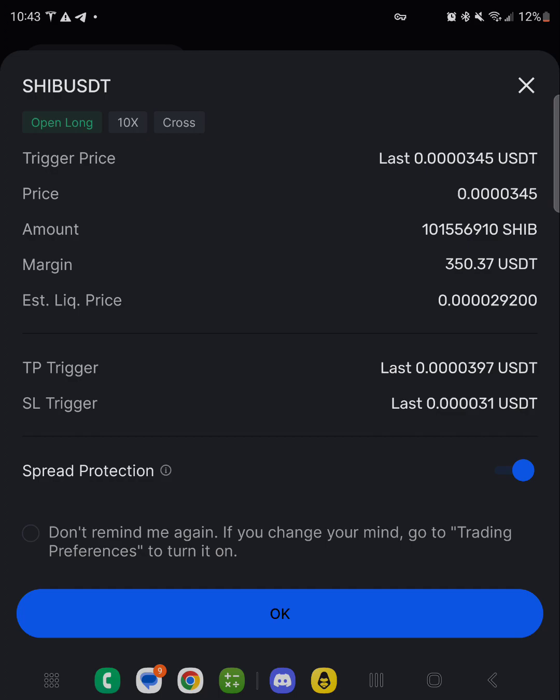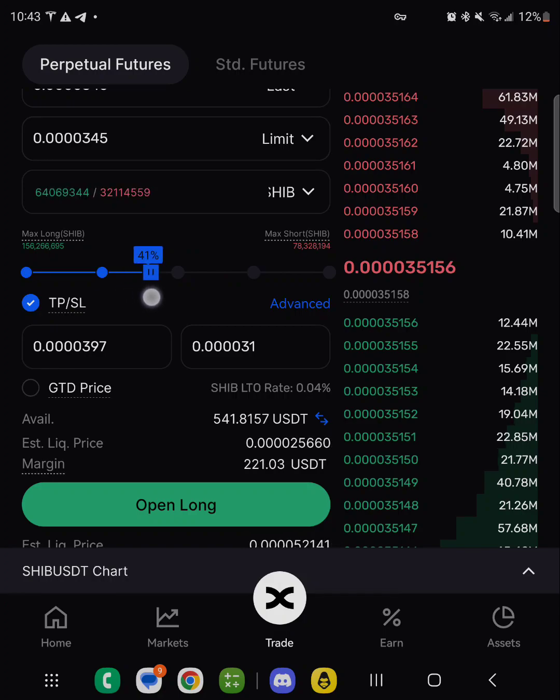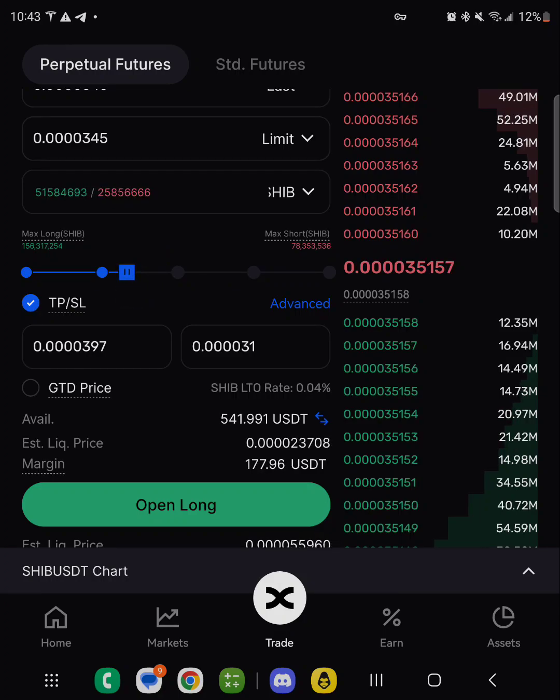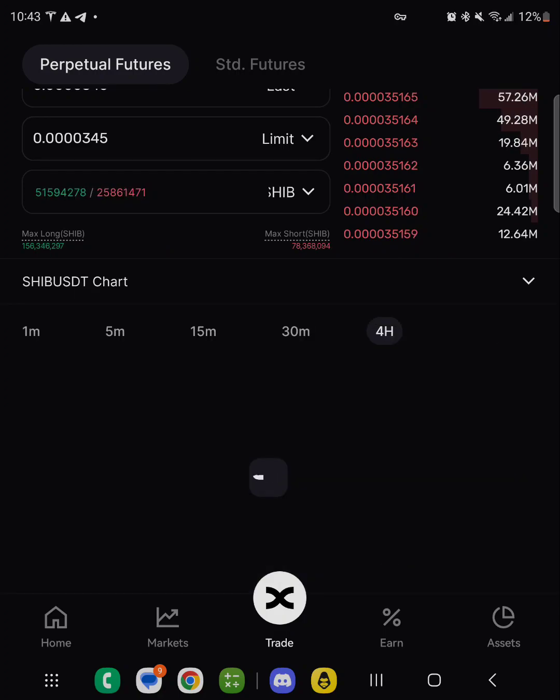If you've done your research and you're a veteran trader, you're a pretty good trader, and you think, I'm going to just maximize this trade, he did give us a trade at a very good support level, yeah, I'll take it and I'll keep a very high liquidation price. That's up to you. But we want you to stay here and we want you to be in every trade. And this is day trading, so you don't want to go too heavy so often. All right. So we're going to back it up. And that's what this dial is for. And you want to get to a very comfortable liquidation price.